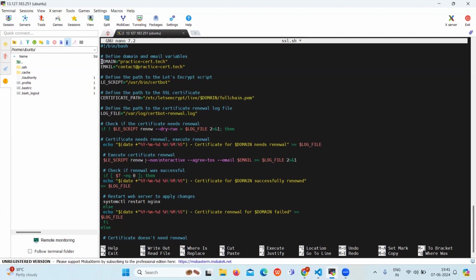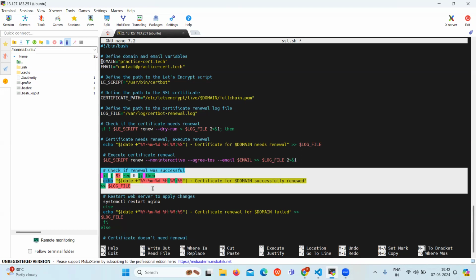Then non-interactive runs the command in a non-interactive mode, which is suitable for automation. Then email here. This specifies the email address for notification.